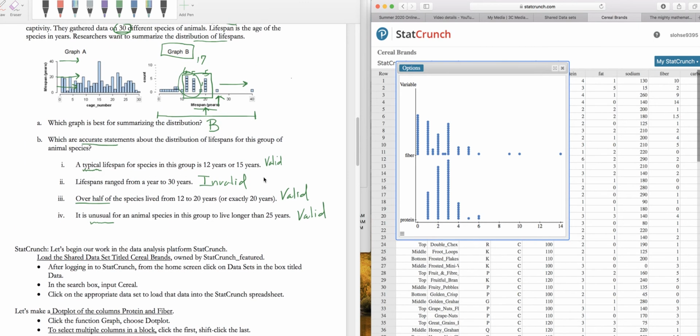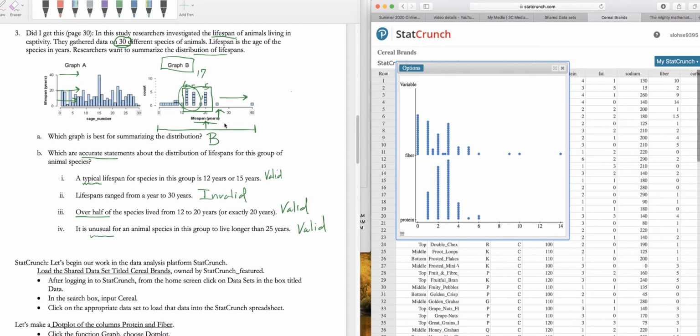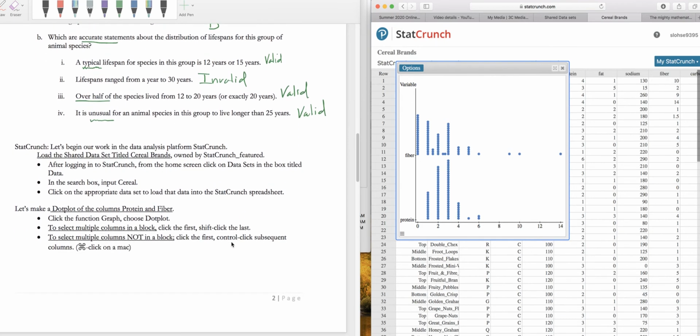Thinking about some of the characteristics that we talked about here with this dot plot for lifespan, we talked about, well, this was invalid, but we were talking about the entire range of that lifespan. We talked about typical data. We talked about unusual data.